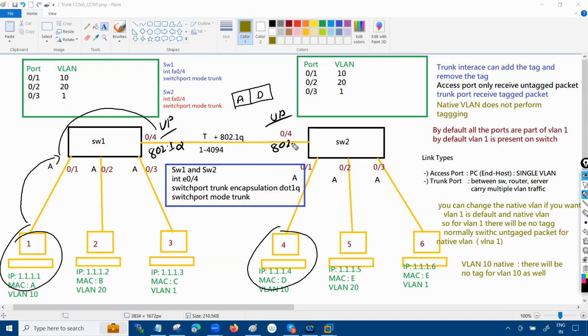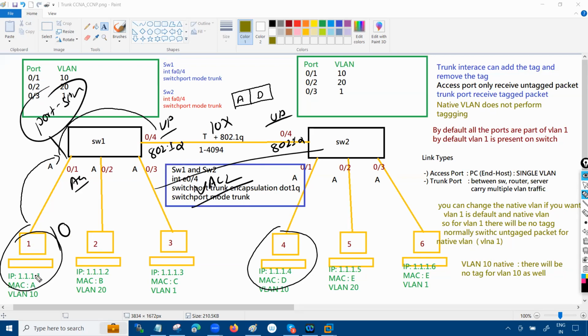Another thing is to make sure there is not any kind of VACL, VLAN access list, configured. Make sure that this interface is allowing that particular VLAN. For example, your VLAN number 10 may not be allowed. Maybe you have filtered VLAN 10 on the trunk port, so you have to check that as well. Also check the access port where you are receiving the traffic; maybe port security is not configured properly, or maybe this access port is not working fine. Maybe check whether the IP addresses are part of the same subnet or not. There are lots of things that you have to check.